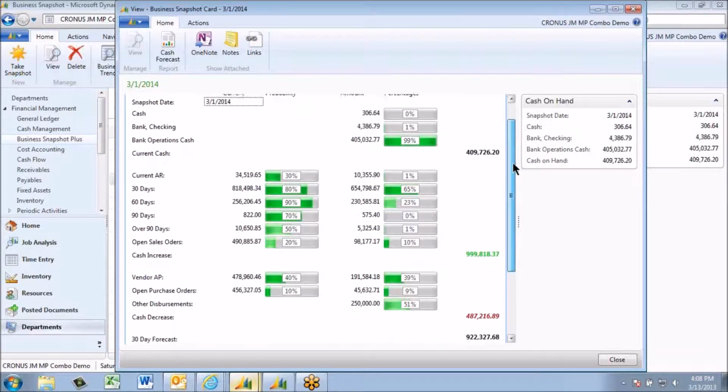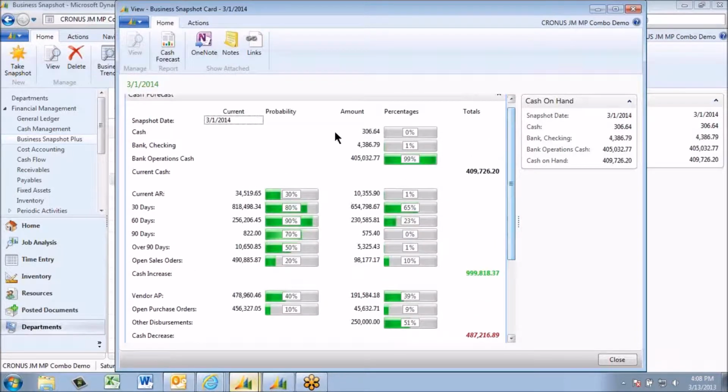And so that's a big chunk of Business Snapshots, being able to see this information at an instant, and it's in real time. So as soon as you take that snapshot, this information is updated. So some people take snapshots several times a day. Other people take a snapshot once a day or once a week. Hopefully you're not waiting once a month or longer. You want to see this information so that you can start seeing trends and what's happening within the business.